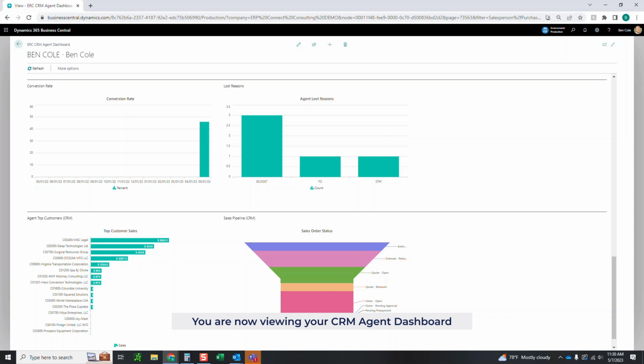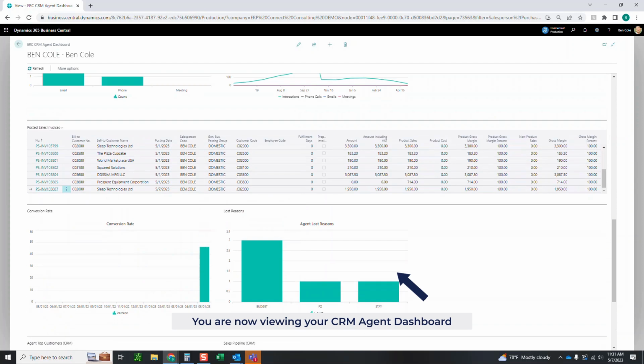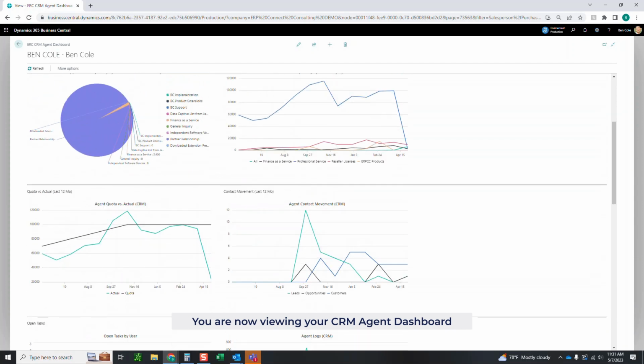So you can now break that down into not only what's your conversion rate, but why you're losing the things that you're losing. If I come down to sales here, these are going to be the top sales for my salesperson and then the individual pipeline for my salesperson. So again, a lot of in-depth views here, but a really quick way to look at the data, which is trying to accomplish our goal of making this as simple as possible for the sales user and the sales team to quickly analyze what they're doing and how they're trending. So that's it for the CRM agent dashboard up top here.